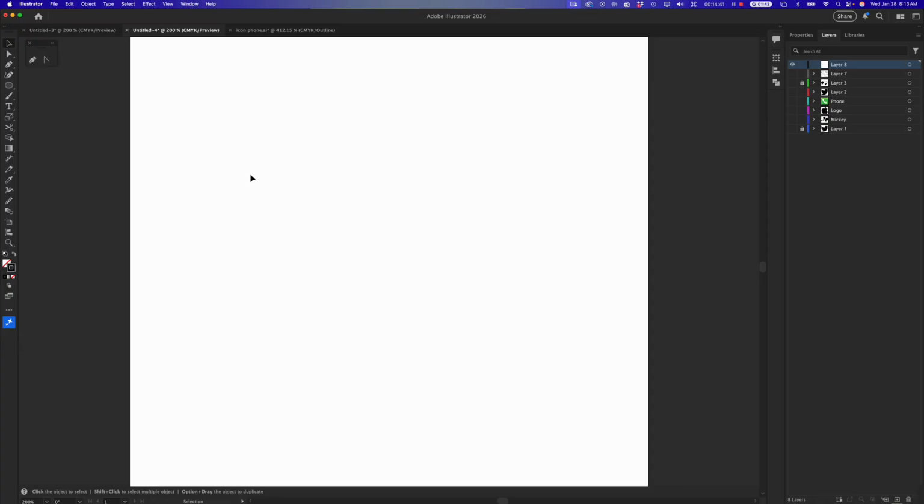But here's the thing. Every application in Adobe Creative Cloud, Photoshop, Illustrator, After Effects, Premiere, you name it, they all have pen tools. The way that I'm showing you here is exactly the way those pen tools work in all of those applications, at least as recently as a couple of days ago.